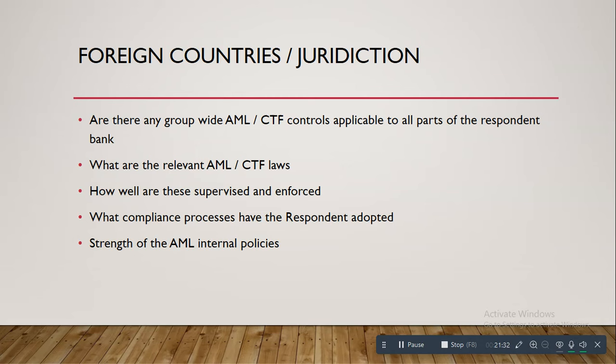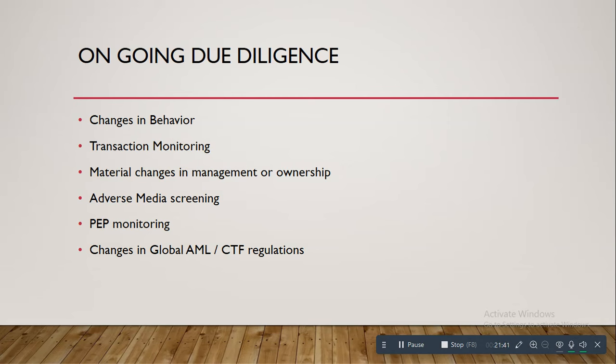Those kind of things, everything that governs the AML policies and regulations, are looked into. Now, next, let's go on to ongoing due diligence. So this was the initial due diligence that we do. Once we have done our initial due diligence and find out that it is okay to be in business with that respondent bank, we will follow the previous steps, that is getting approval from the senior management, then written documentation and everything.